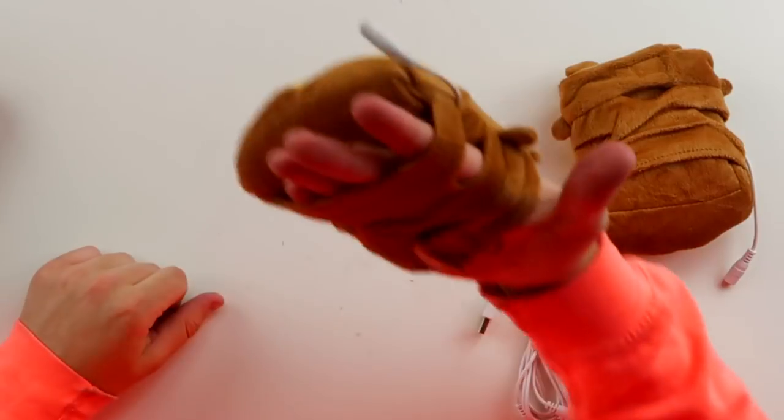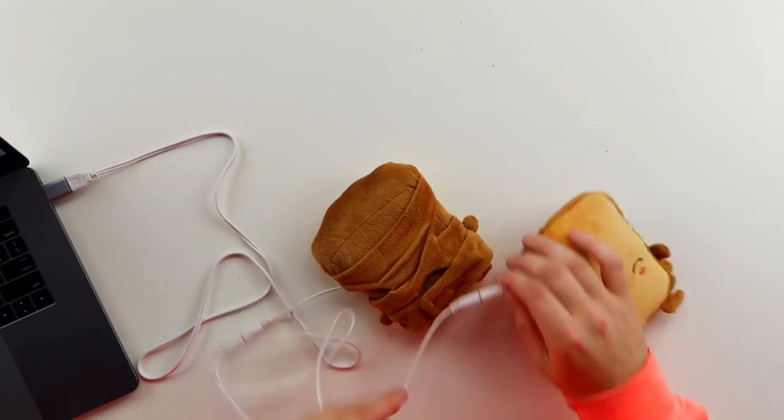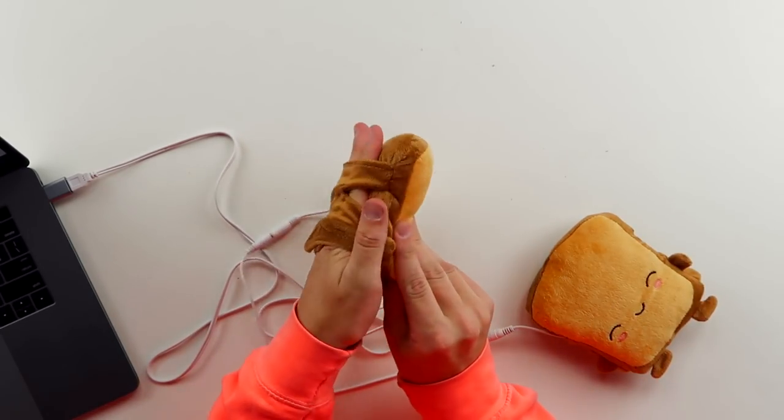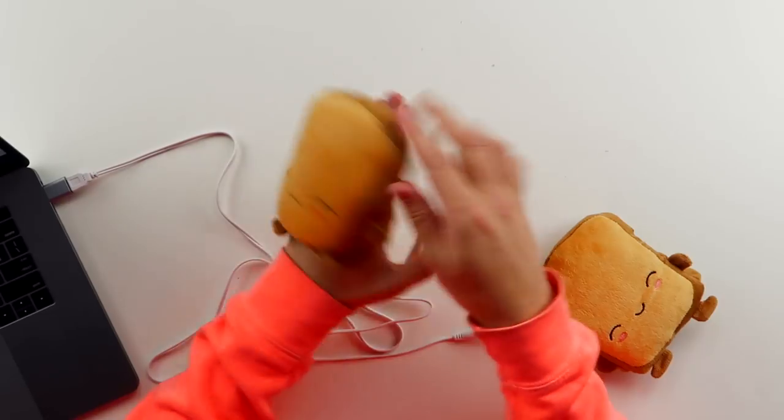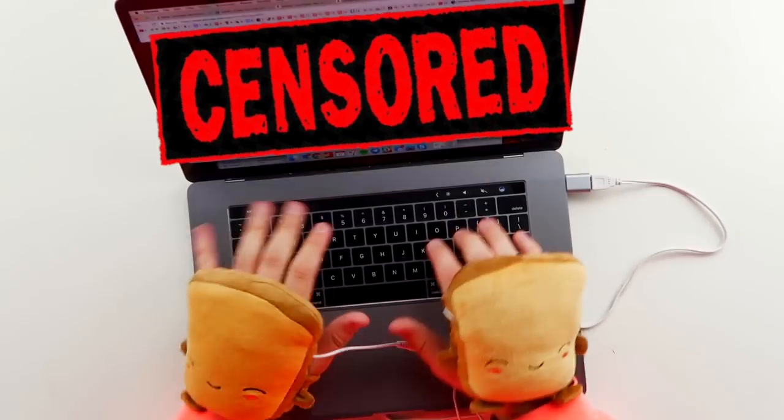You wear them like this and plug them in. I got it all plugged in — you just need any USB port. I got the world's worst MacBook ever so I need to convert it. I'll put one on one hand like this — keep the hands nice and toasty. I can feel it start to heat up. That is definitely getting hot. That is actually getting hot, and the cool thing is with this hand warmer you still have all your fingers — you can start typing, do your thing, whatever you want to keep your hands warm late at night. My hands are warm and I can keep typing and texting.